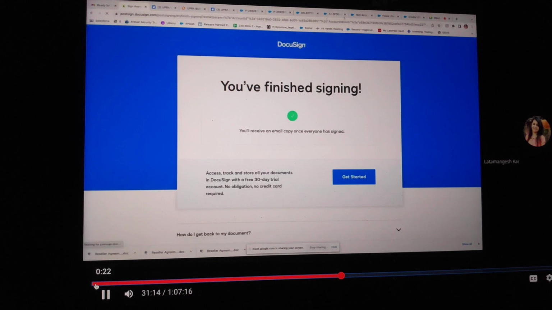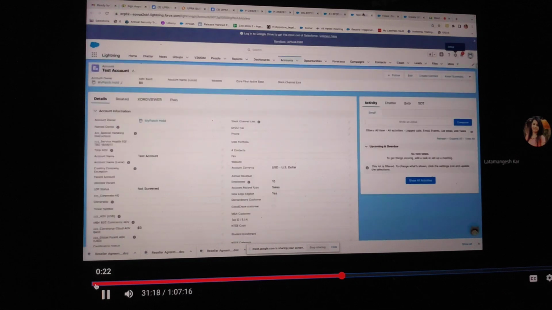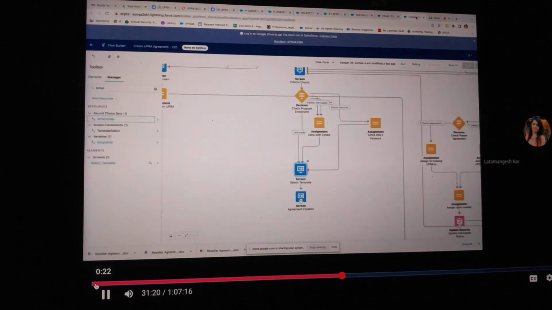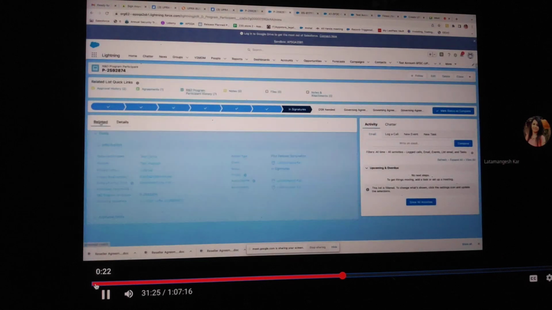Let's wait for some time to archive it. So, this is the agreement we created. Let me go to the agreement and the related section. It will be available.